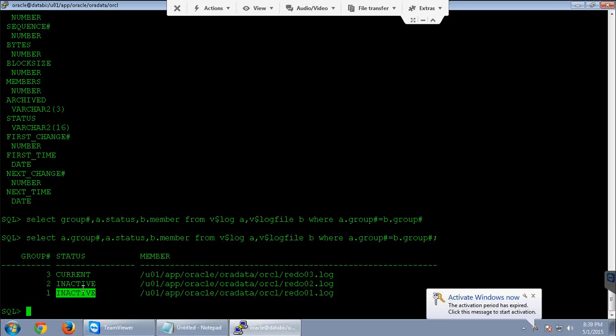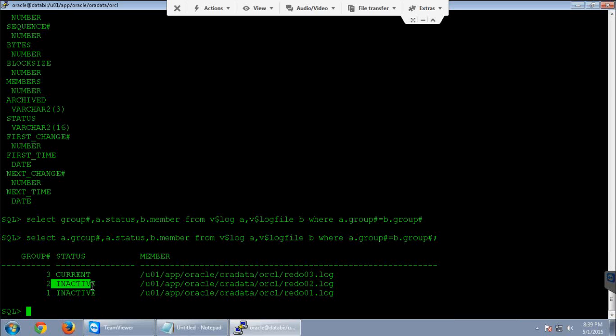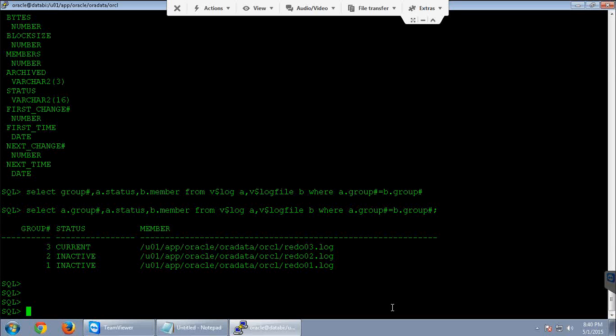The second is active. Active means that the redo log file contains old data which is being written to your archive logs. As I told you, from the redo log, things go to the archive log. So if the status is active right now, that means there is some data which needs to be written to the archive log. That's why the status is showing active. Inactive means that it is ready for the next switch. Current means that things are being written to the current log. Okay. So till here, any questions, any doubt?